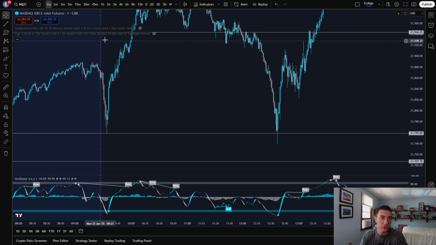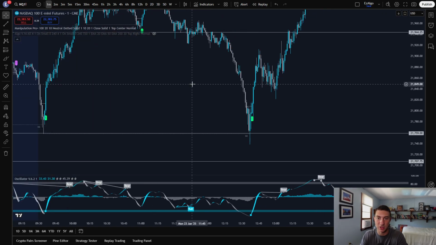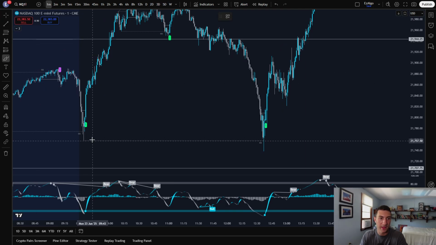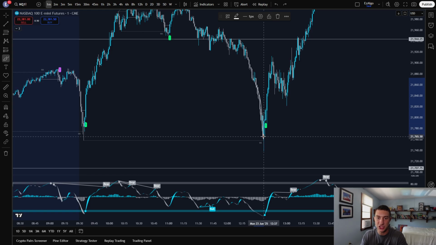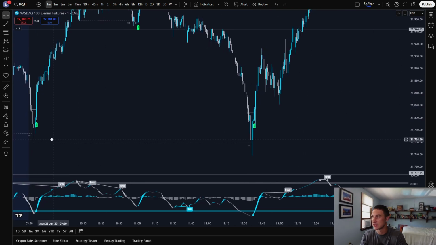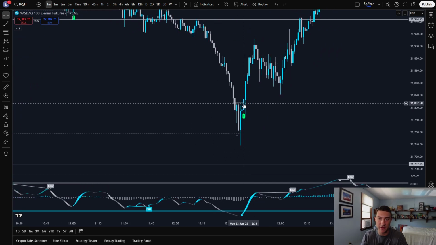This, however, is a trade that I would have taken. And again, this was called on the new indicator here. You can see we had a sweep of liquidity. Again, this is a very key low, a very obvious low. We come down, V-shaped reversal, sweeping this low, immediately closing back above that previous low. And we saw that inverse fair value gap for that final entry confirmation.